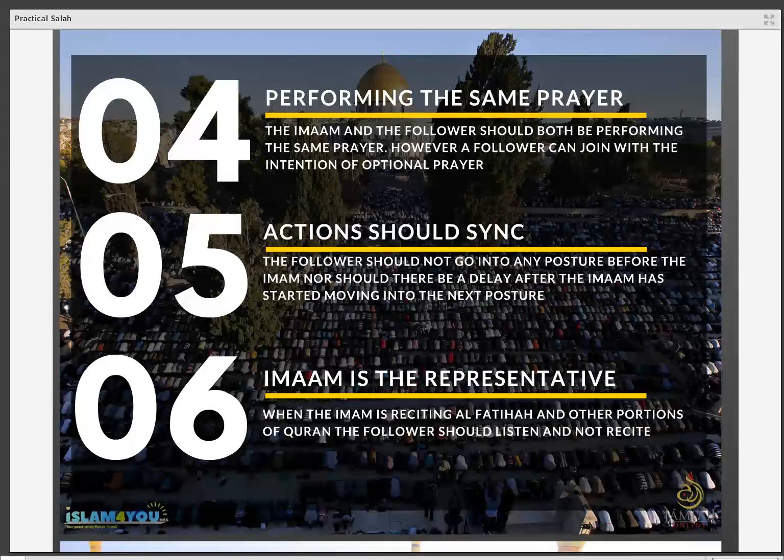Then the sixth is the Imam is the representative. The Imam will read whatever is recited loudly in the prayer. When it comes to the recitation of Surah Al-Fatiha, Alhamdulillahi Rabbil Alameen, as well as the surah, we will not recite with the Imam. The verse of Quran explains that when the Quran is recited, فَاسْتَمِعُوا لَهُ وَأَنصِتُوا, be quiet and listen very carefully. So there we should not be reading with the Imam. When it is at the quiet postures, in the ruku, in the sajda, that is when we will recite our part. But when the Imam is reciting loudly, we will be silent.